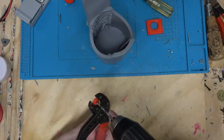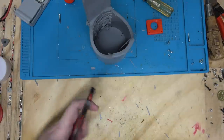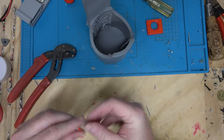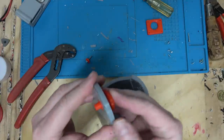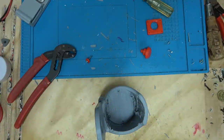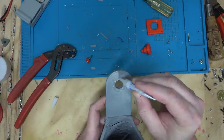I guess I could just make this hole larger in the design. It's a size 6 screw, like that. So this goes here. So let's get some super glue action going. Oh no, the air conditioner's turning on.